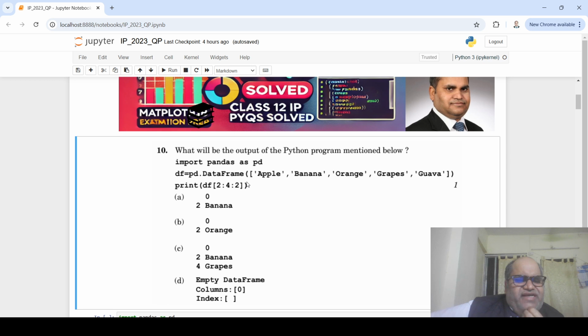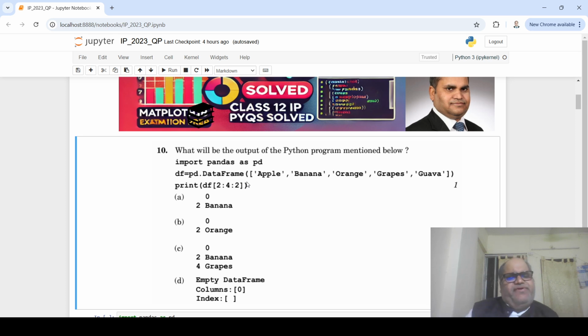Here, it is asking you about the data frame, and basically this is an indexing related question. So it is asking you indexing and slicing. If you see, it has provided 2 colon 4 and then colon 2.